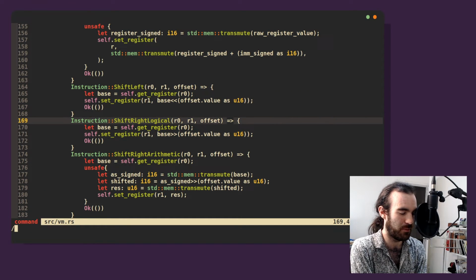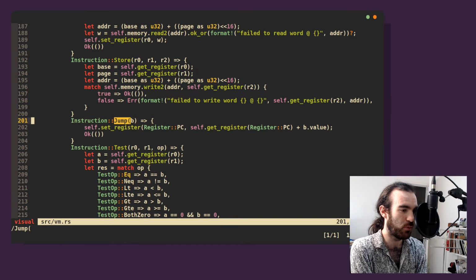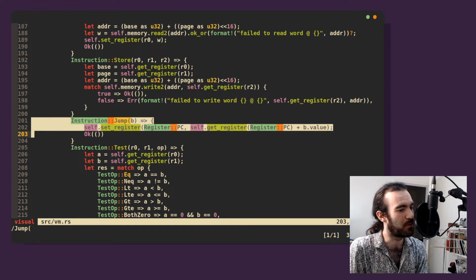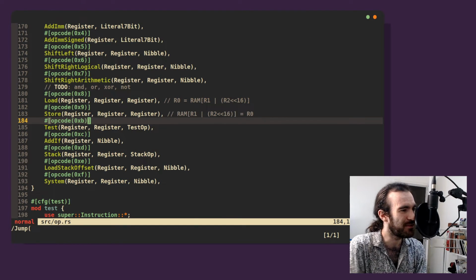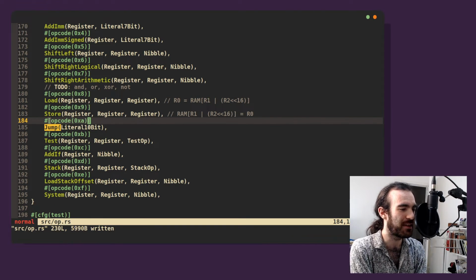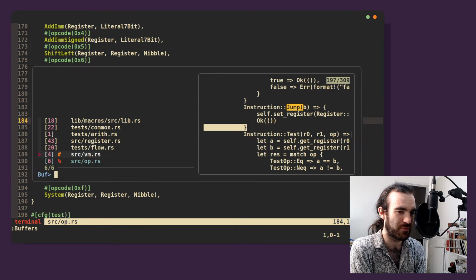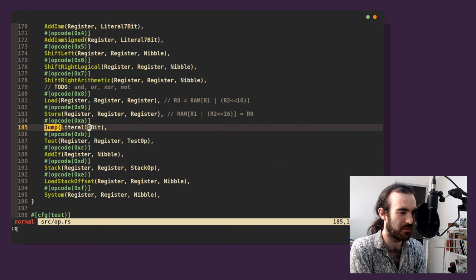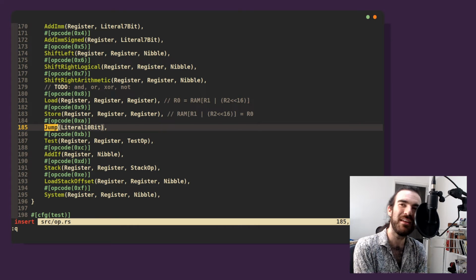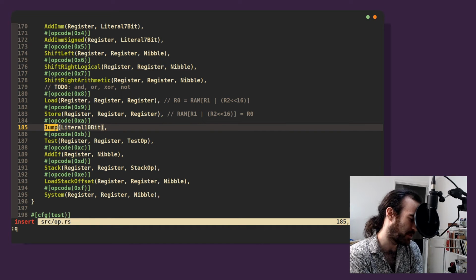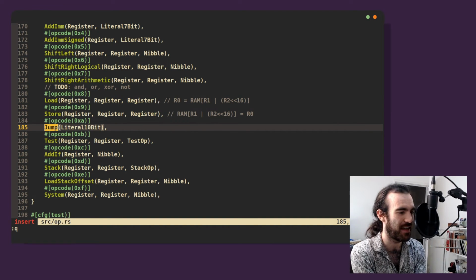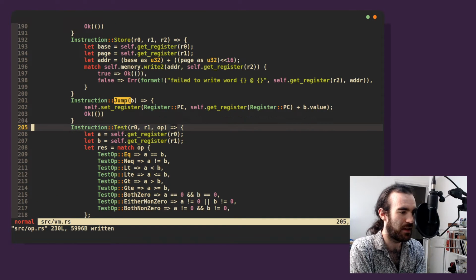VM, where are we? It was called jump, right? All jump does is set the program counter. Oh no, it adds. Sorry. But what's the difference with that and add immediate? It's bigger. Okay, no, sorry. We're going to keep it. And the reason we're going to keep it... I guess that's a jump. It's really hard naming these things, right? In one sense, it is a jump, but it's a jump by an offset. Maybe it should be jump offset. Let's call it jump offset.